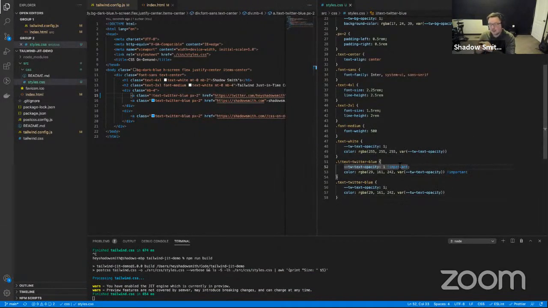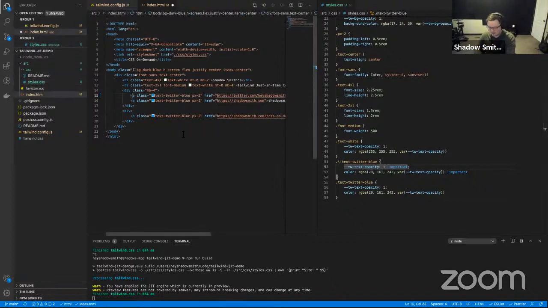One of the reasons I don't want to talk about that too much today is that I feel it's somewhat of an anti-pattern, but that's my opinion. It's very helpful whenever you're in a situation where you don't control all the CSS of your project and you really want Tailwind to win. That's a way to do it, and you have to use Tailwind's JIT compiler to achieve that. So yeah, that's all I really have for my talk.